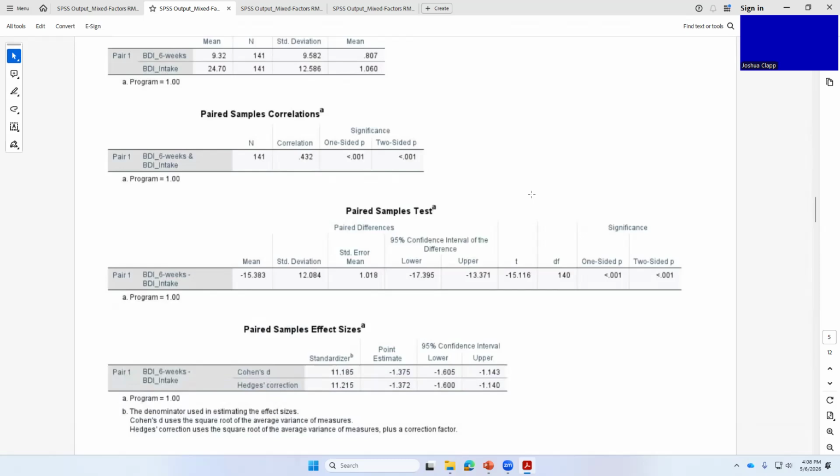This is basically like a Hedges' g, right? It's just using a pooled variance estimate for within. This is perfectly fine, okay? Delta would be nice from a conceptual standpoint because then I can say, relative to variability at baseline, I'm seeing a 1.5 standard deviation decrease in symptoms, right? That's kind of a nice thing to do. The only thing that I would be careful about here, right?